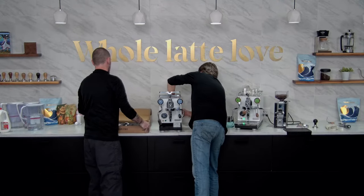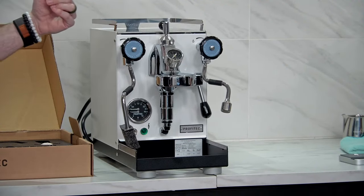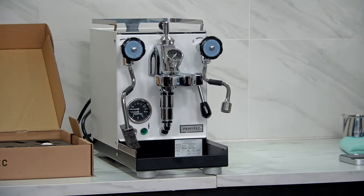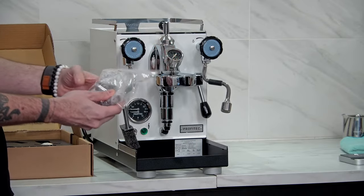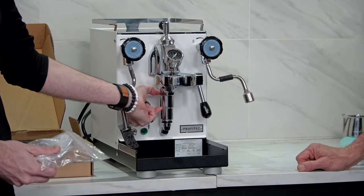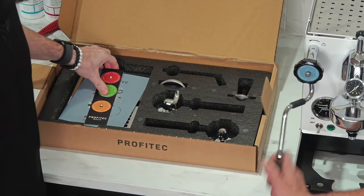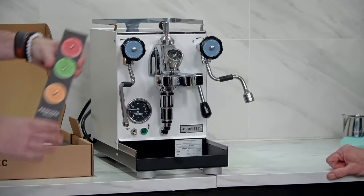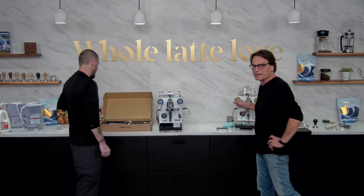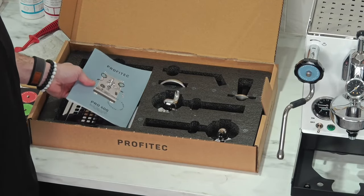So what do we get in the box? First of all, you'll notice that on this machine we have the flow control device installed already. Anytime you get a machine from us, we are the ones installing the flow control device. We take the stock components — that's the mushroom, the screw that goes where the gauge is now, and the extra spring that goes down in the infusion valve. Those are all going to come inside the box in case you want to switch back. Also inside, we have the spare disclets so you can customize your machine. We've got the green ones on there — I think that looks really sharp with the wood.